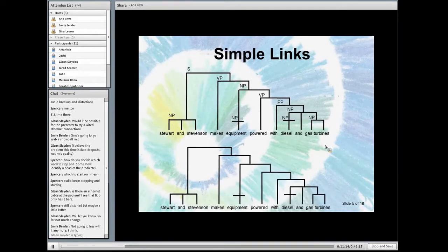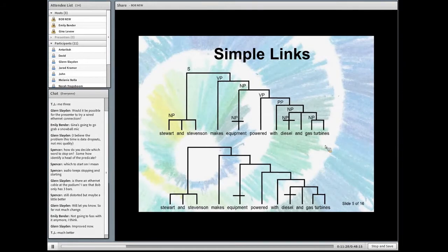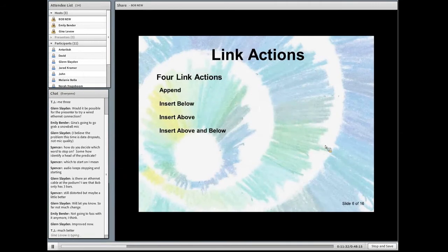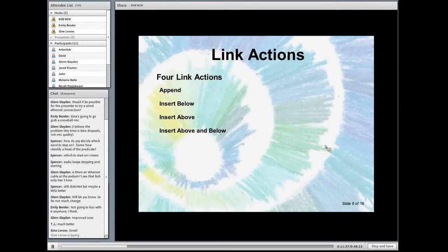So what I'm trying to show you here is that you can get a sense of the fact that it's left to right. We start at the left, we work one word at a time. For each word we have to decide where it's going to link to, and we're going to have to decide on the shape of the link. So to create the shape of the link, we use these 4 link actions. At one time I had 18 link actions, but I whittled it down to these 4. And in fact, I believe we could do it with 3 of these link actions, but for today I'm going to stick with 4.